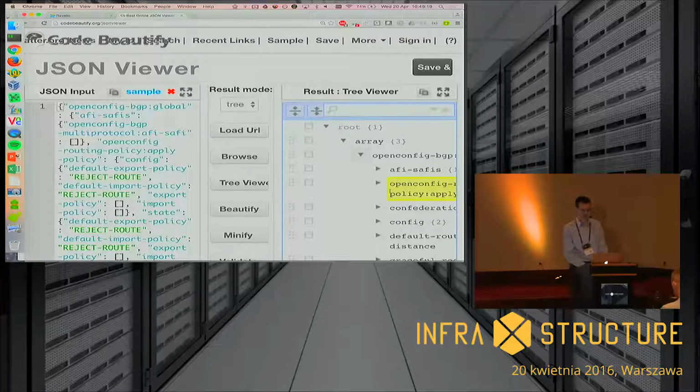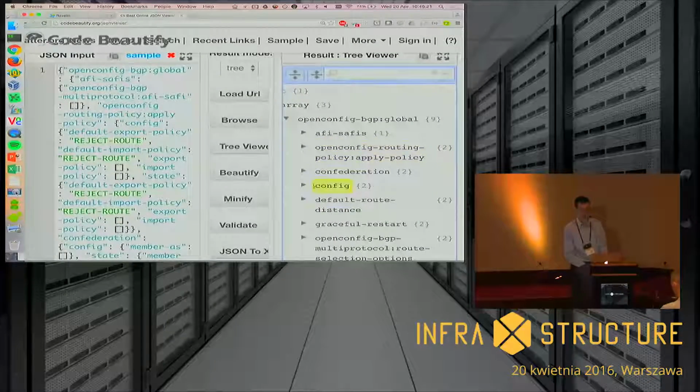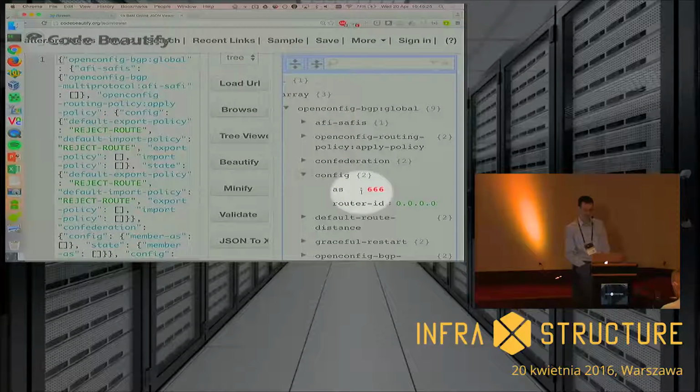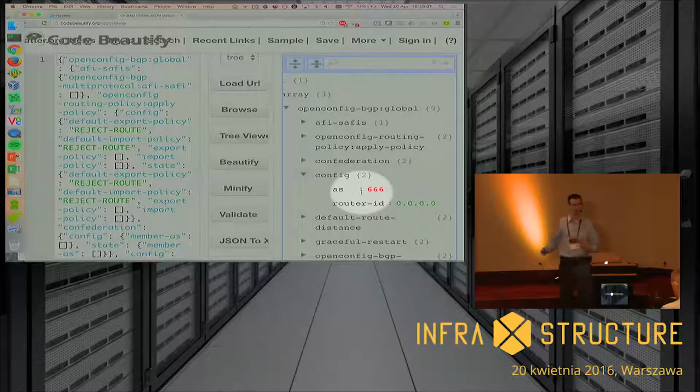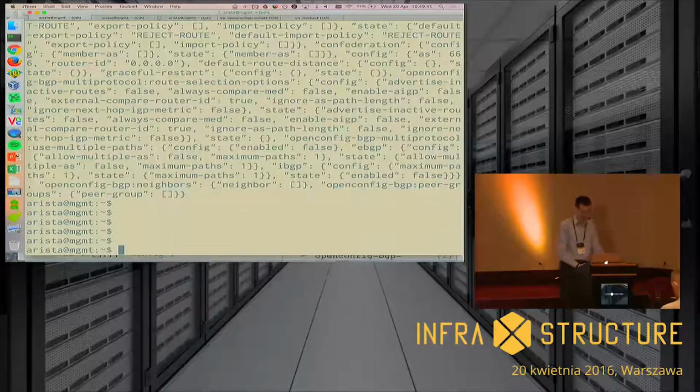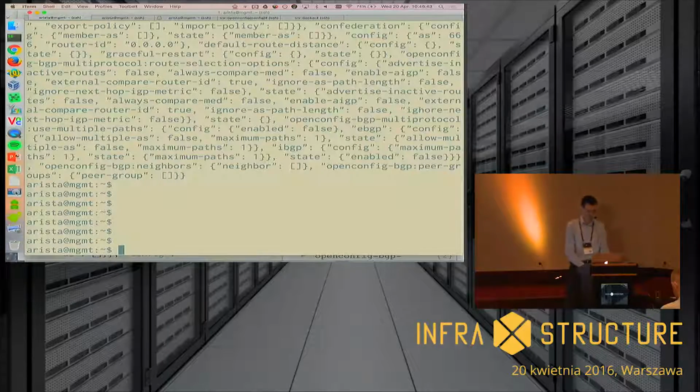I'm collapsing everything, and I'm going to show you, this is the structured data, and inside the configuration here, you've got the AS number that we have configured. So different way for a human to look at all that information, but naturally it will be typically just programmed using scripts or a controller of your choice. The other thing we are going to do is we've just configured manually some CLI commands. We use netconf to extract information to see how it was looking.